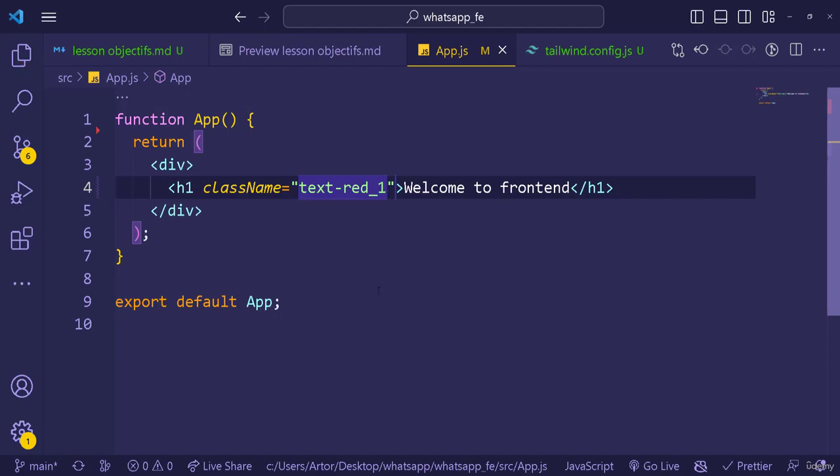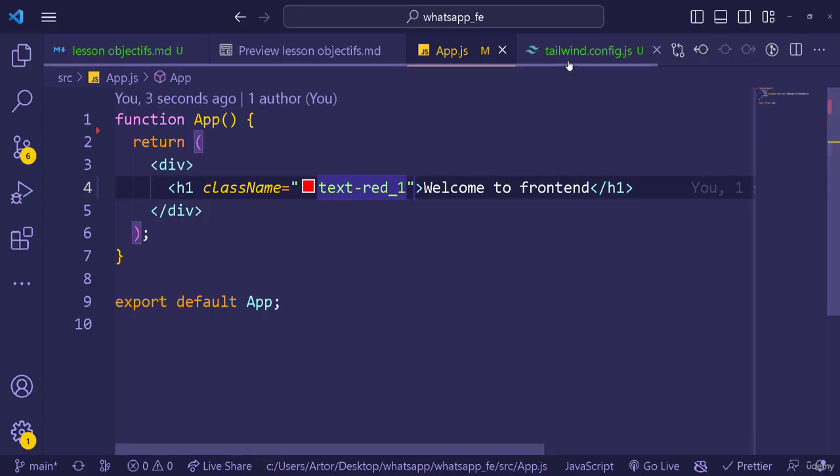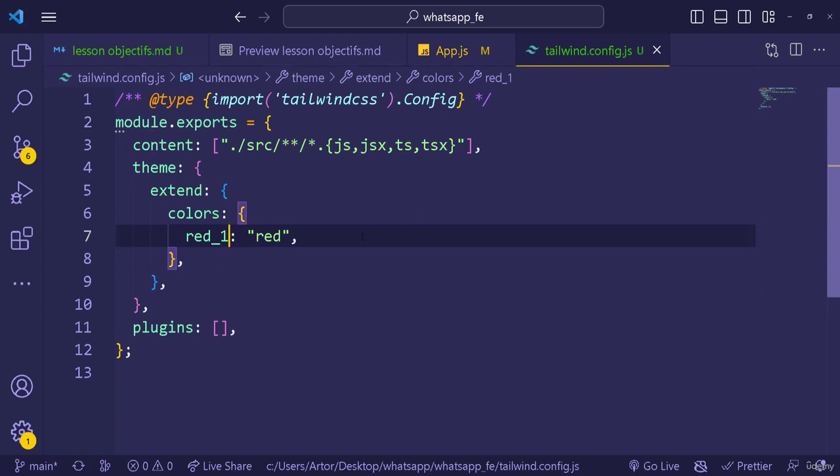So I can choose that, and if I went back, it does actually work. So we can define our own colors right here. This is kind of a cool thing. In our application, we have the light version and we have a dark version. If I want to name my variables, I name them this way.